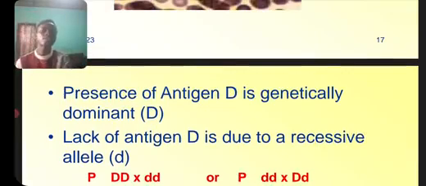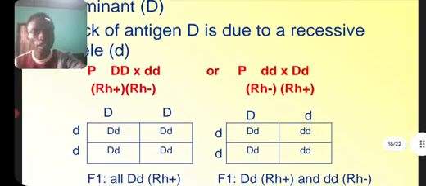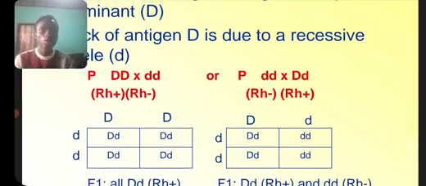So, the presence of anti-D. The allele that causes an individual to have antigen D on the surface of red blood cells is a dominant allele, while the one that causes the individual not to have antigen D on their red blood cells is a recessive allele. So we have those different crosses, as we can see right there. It's video magic. If you want to see it clearly or review something, you can play back, pause, do whatever you want.